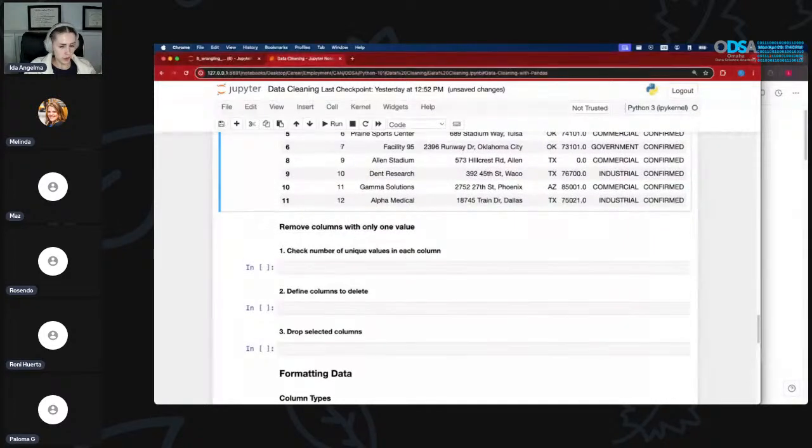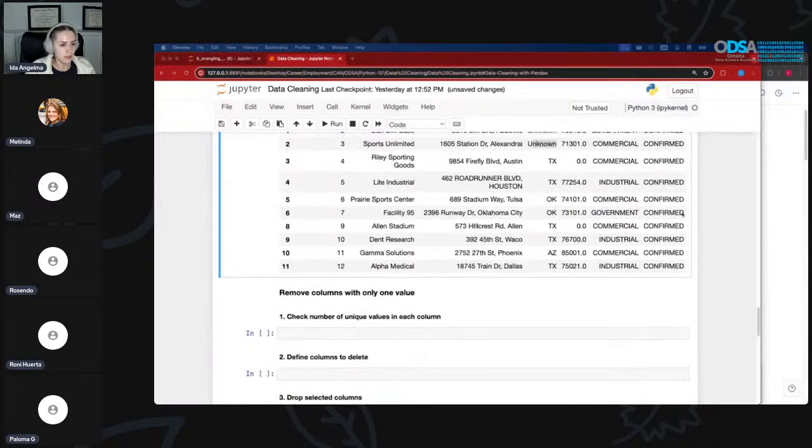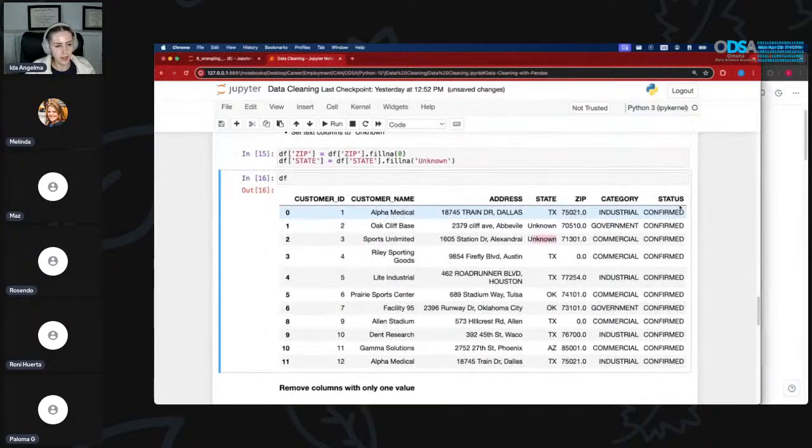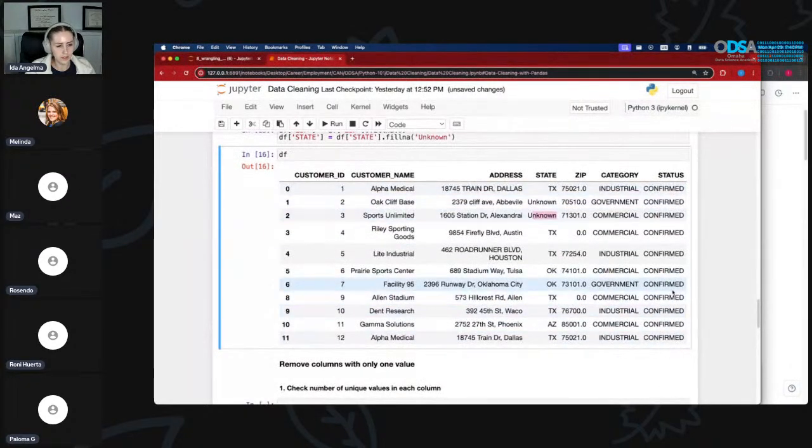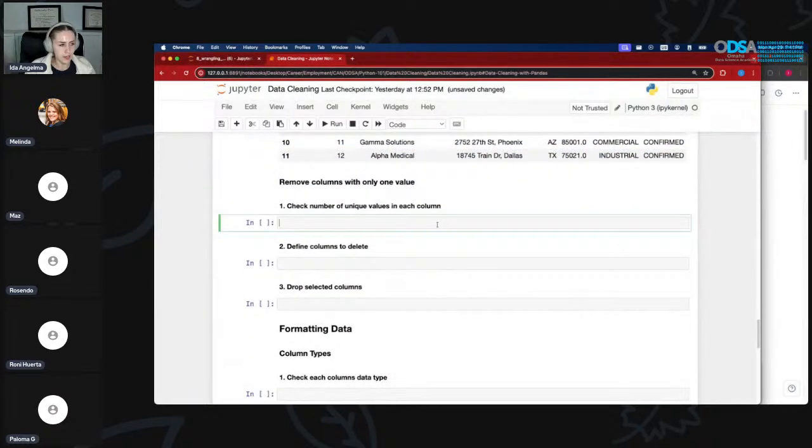Last week, one thing that we were looking at was, when we're doing data analysis and trying to draw conclusions, look at patterns and trends, you have to see what data is important. So here we can see that the status column, every single one has the same value. So that's not really going to do much for us.